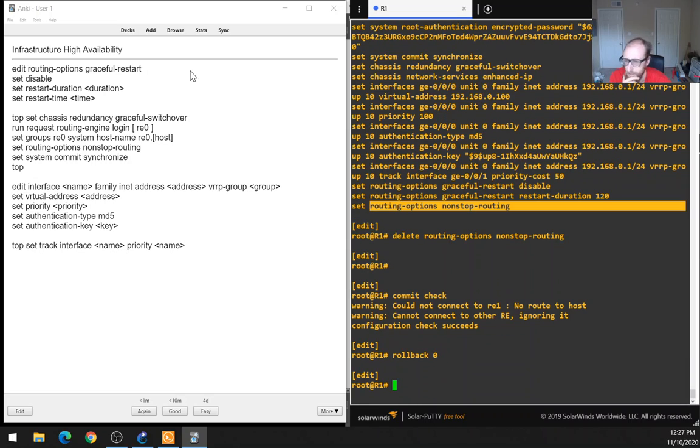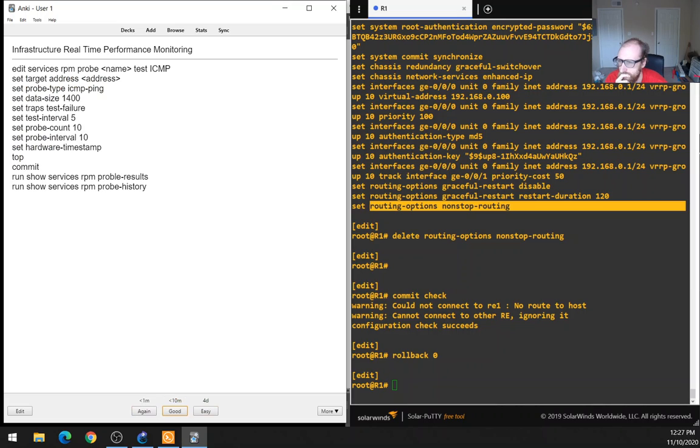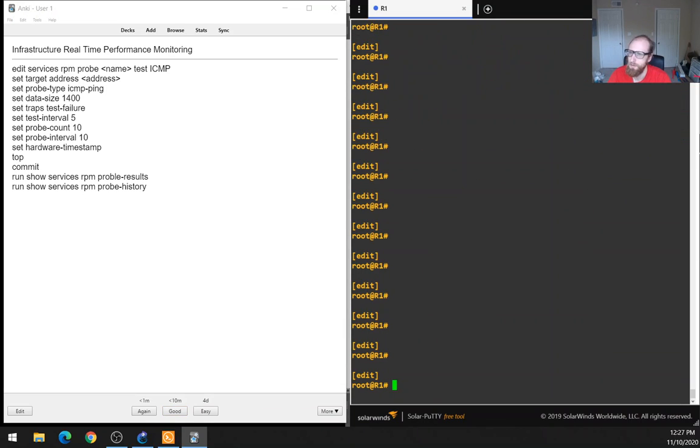Okay, we got a success here. I think I'm going to mark this again just because it was not super easy. Okay, so this is setting up a probe, so it's a little bit new to me, especially setting up an RPM probe. OAM, I have lots of experience with, but an RPM probe is something I'd like to practice. I'm probably going to mark this one as again as well.